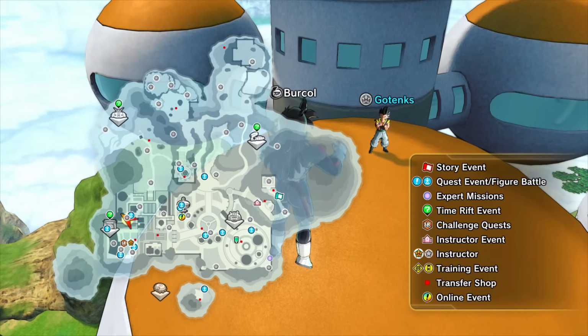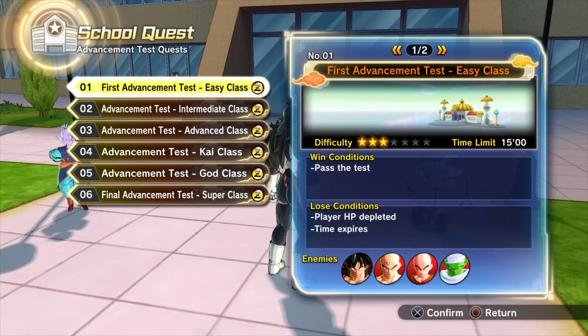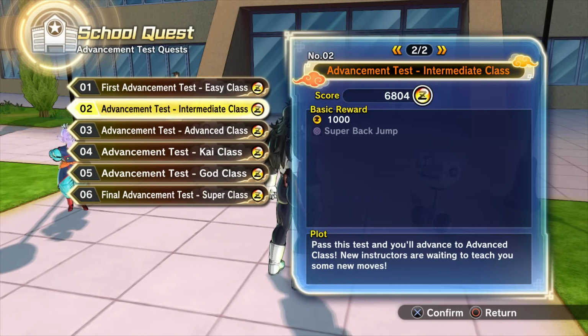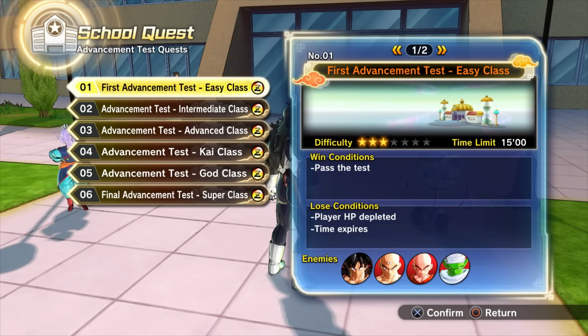So to unlock these as mentors, if you don't have any of them unlocked, just go and clear or progress through the Dragon Ball Xenoverse 2 story mode. Try leveling up. I don't think you have to get past level 80 for this part, and clear the previous advancement tests if you haven't already done so.